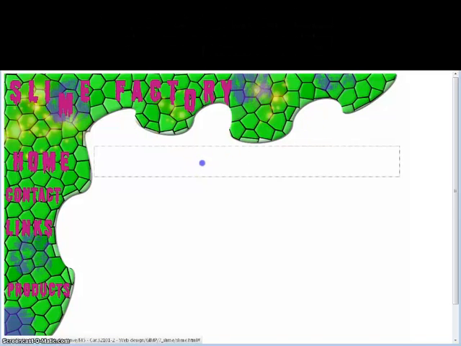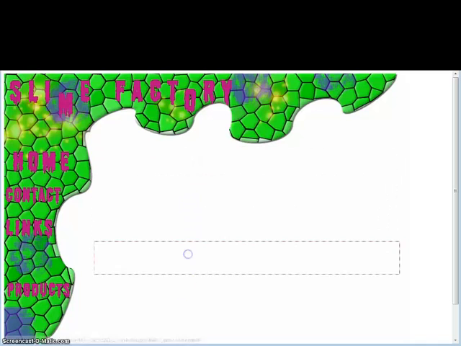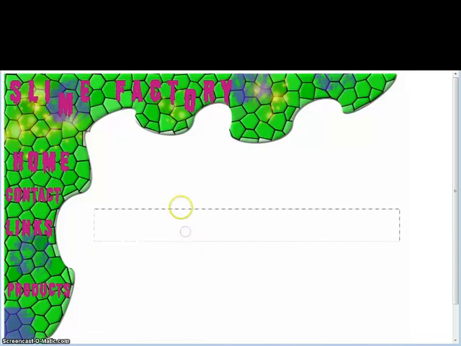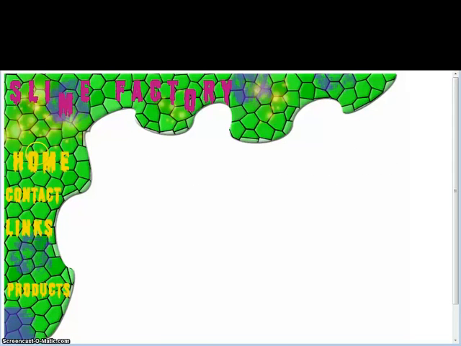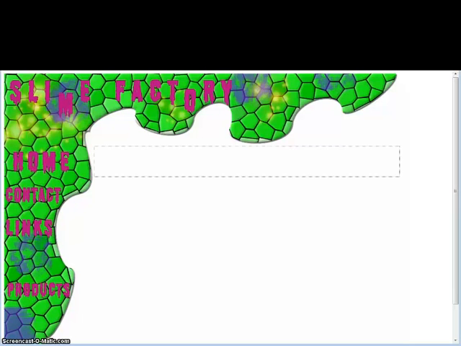Nice page. Now you see all this white area is basically a table. We can just delete it all. We don't need any of it. It will be one white background in Dreamweaver, and here I can put any text I want, any images, anything. This is my template. Everything will stay the same in this area. If you go to the other one, you see this will be my rollover. If I roll over on this button, it will change from pink to yellow. We have already done this tutorial, so just do it by yourself.